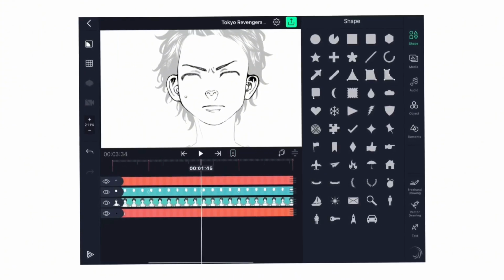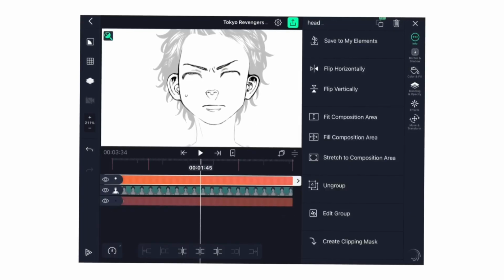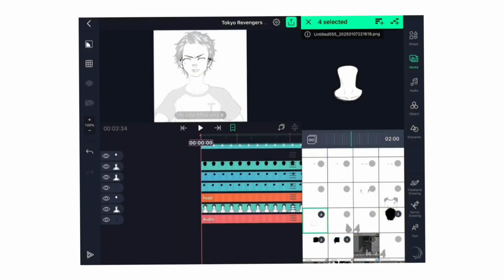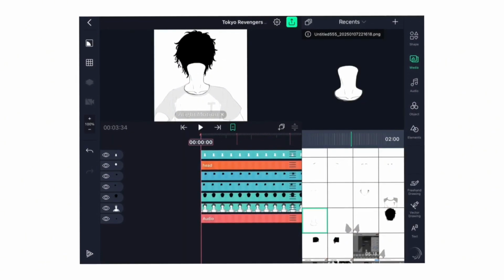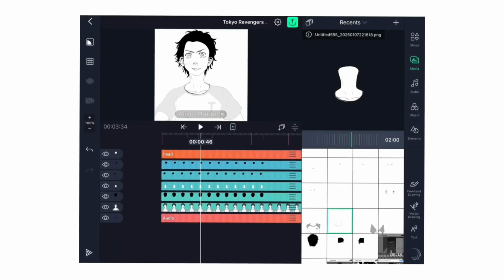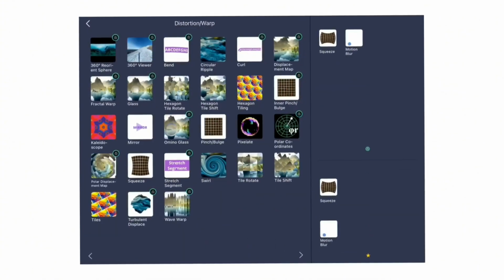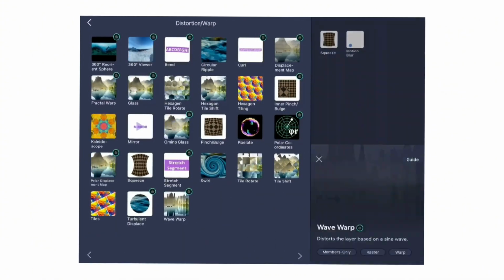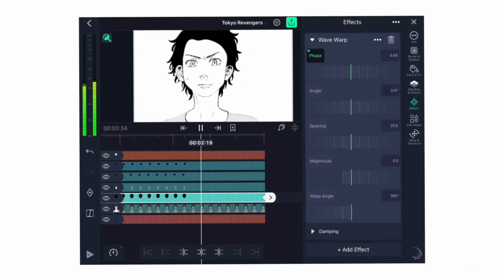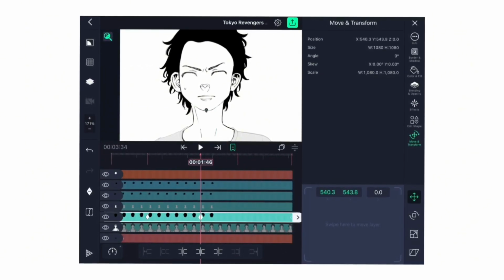Group together and import the back hair. Go to Effects, Distortion, Warp and click on Wave Warp. Wave Warp is a premium effect, but if you watch an ad, you can use it in your project. These are the settings I used for the back hair.